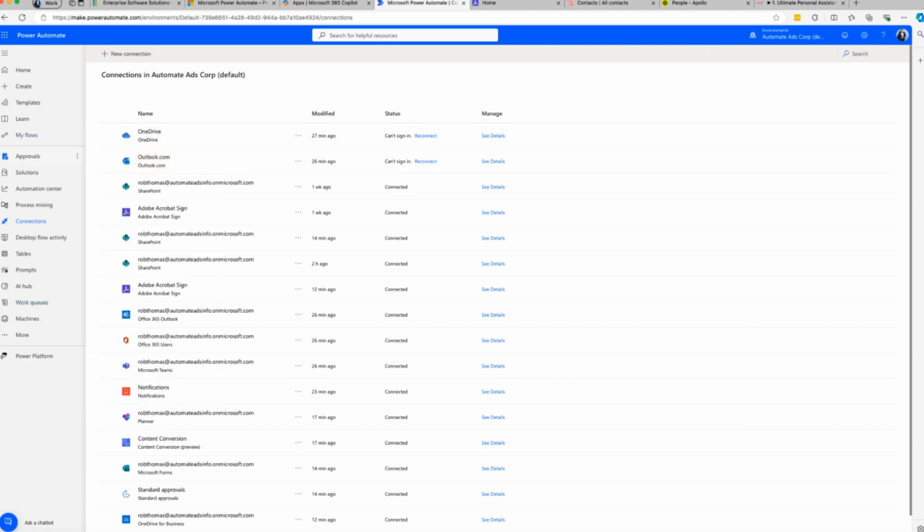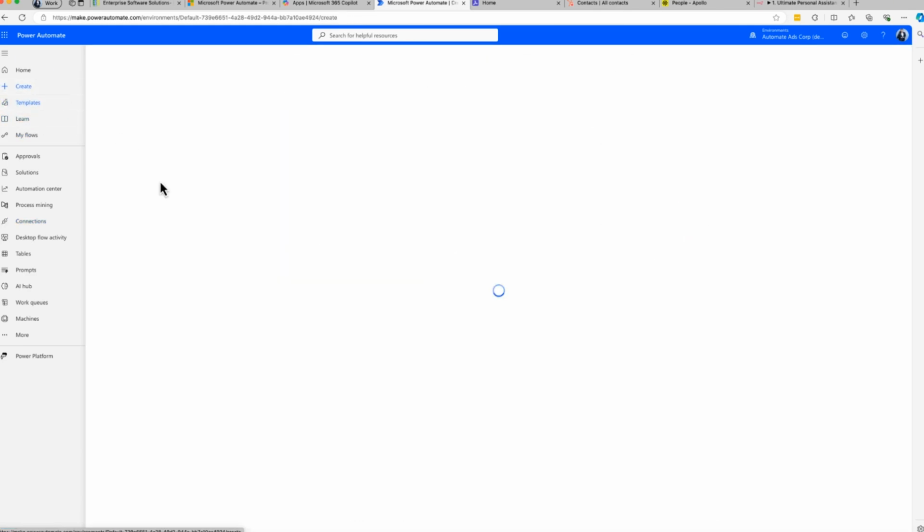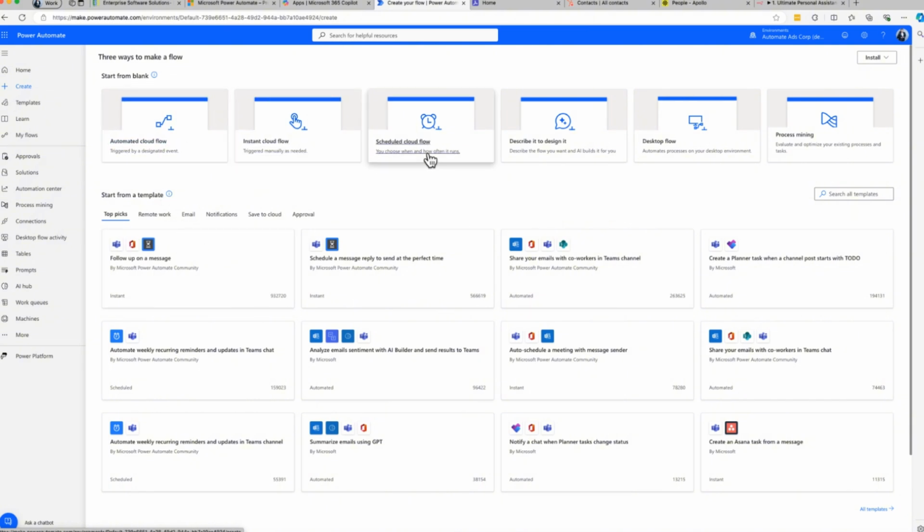All right, now I hope this was helpful, right? I just wanted to show you the basics of Power Automate, and show you that you can access some templates here. We'll start where I walk through creating custom flows, blank flows from start to finish, right? We'll build out some custom flows with automated cloud flows, instant cloud flows, and scheduled cloud flows. And these are just some other, more advanced flows I would show you in future videos.